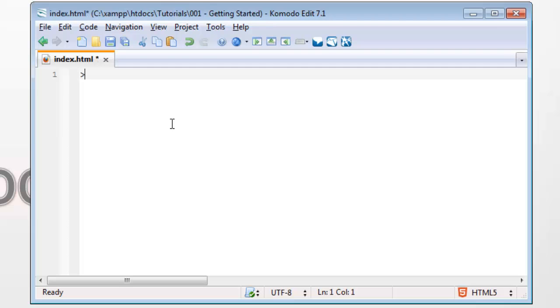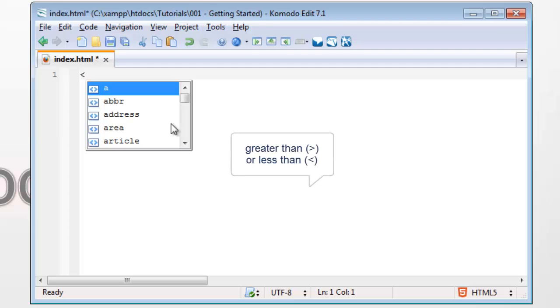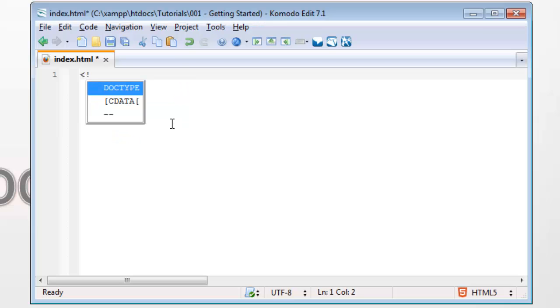To do this, you start by typing this triangle, which is either called less than or equal sign, I'm not sure, so I'm just gonna call it triangle, then an exclamation mark, and write doctype. And we want to use HTML5, so we just write html.